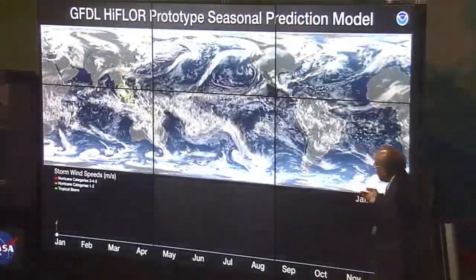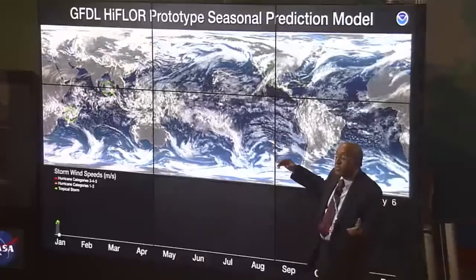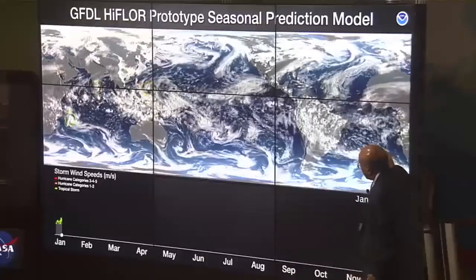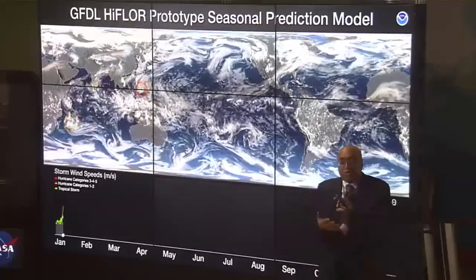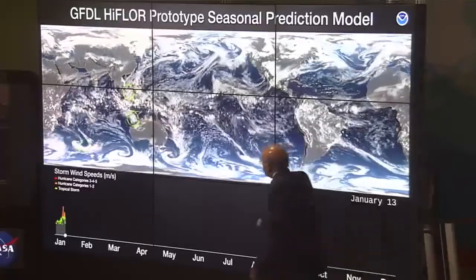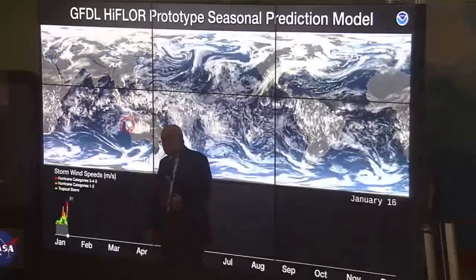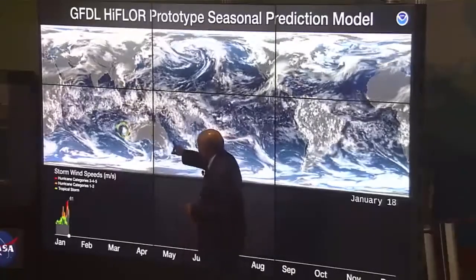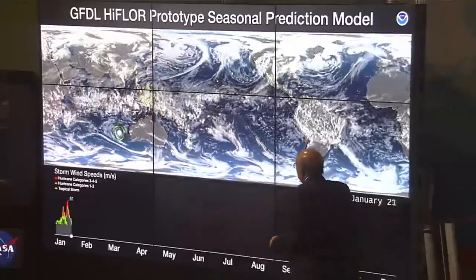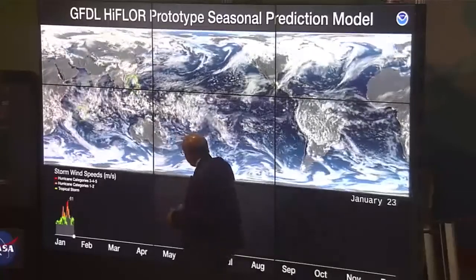All right, this is the last movie, where we're showing the 25-kilometer global model. So that's as fine as some of the weather models today. What is represented here as a proxy for the weather is the total condensate in the atmosphere, so total condensed water, in the form of clouds, water vapor, ice clouds, water clouds. And what you're seeing is storms spinning off, and these are in various categories. Tropical storm is green. When it reaches yellow, that's hurricane category 1 and 2, and then red is hurricane category 3, 4, and 5. And this is a particular year using the 2000s greenhouse gas emissions. What is circled is when the storms form and are categorized according to the WMO definitions.